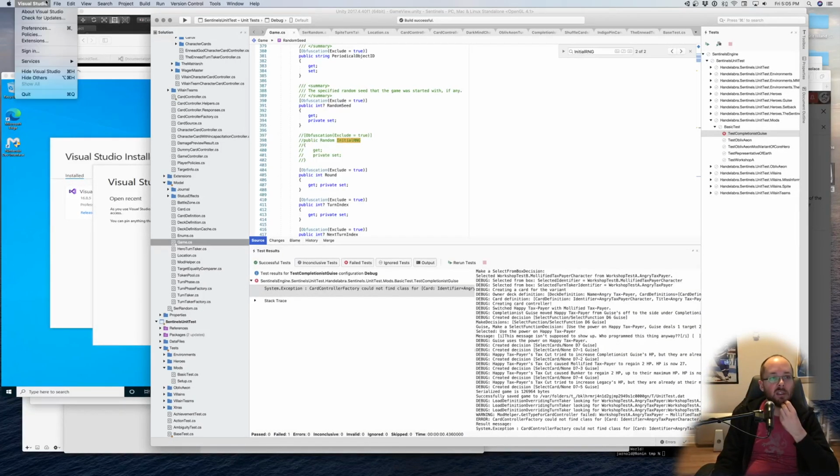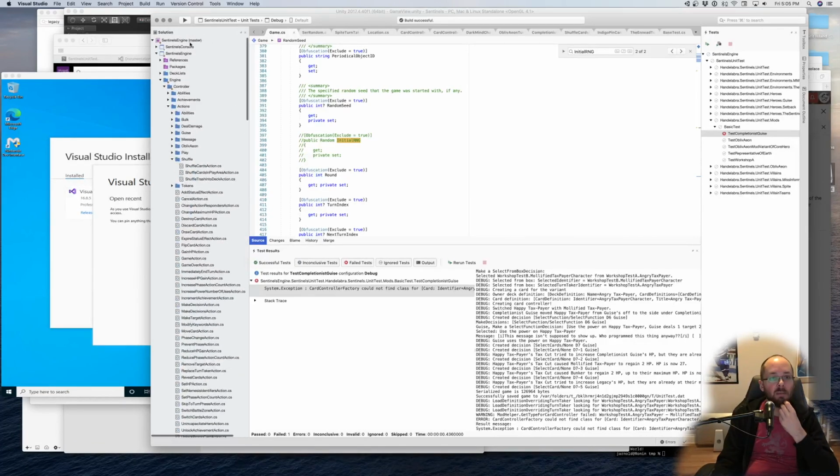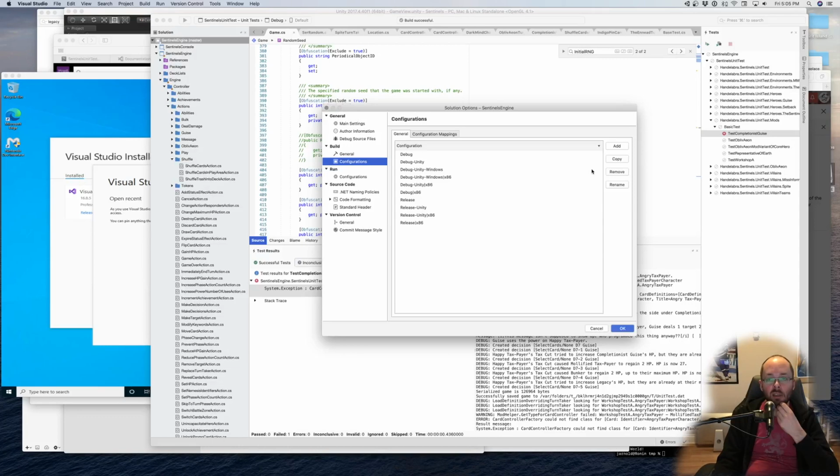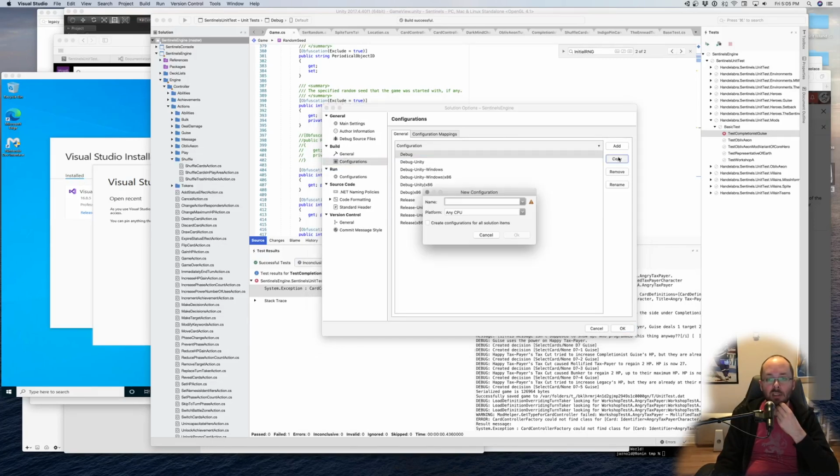So let's make our config here again. Copy this to debug Mac. And I think the only place that it matters is Sentinels engine.